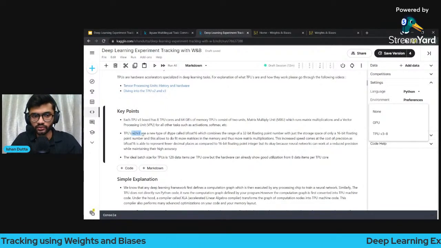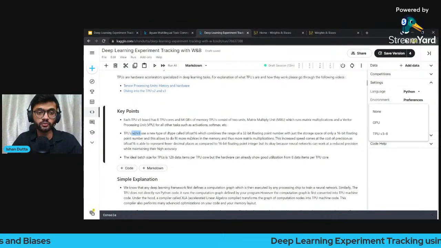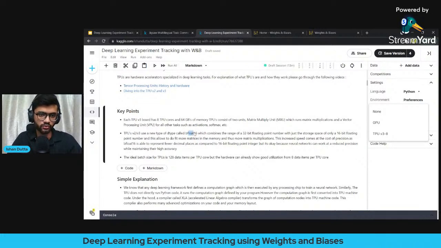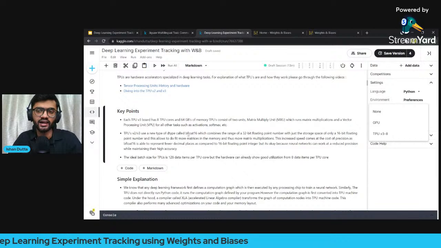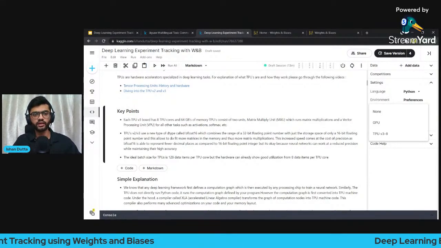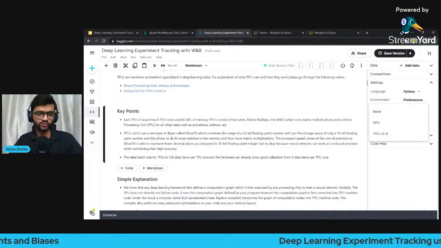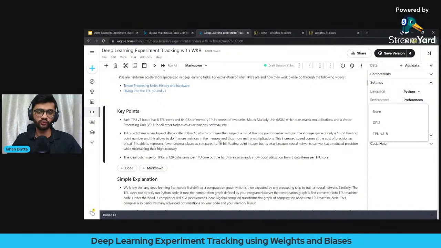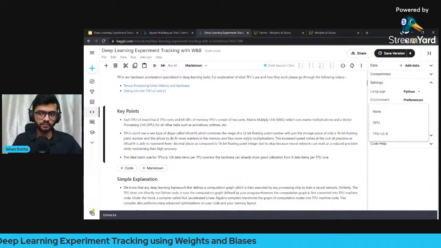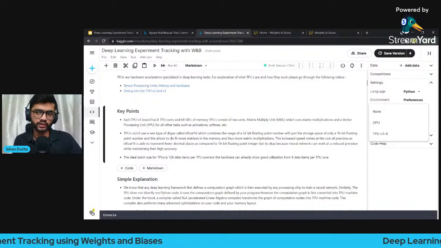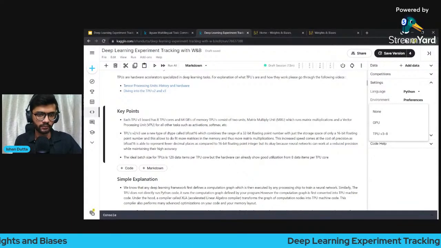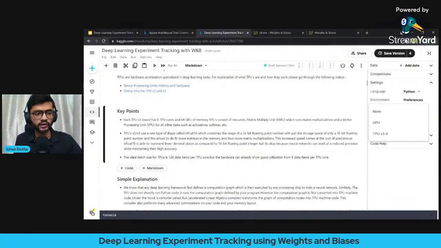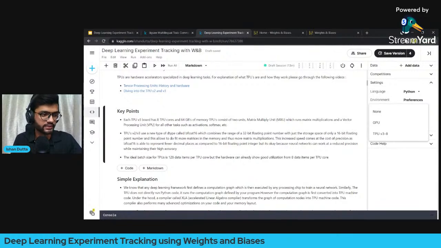First of all, these TPUs V2 and V3, that is version 2 and version 3, use a special type of data type called bfloat16. You might ask, hey Ishan, I have heard of float16, but what is the B in this? See, TPUs were actually developed by Google Brain, so they put the B from Brain into float16 just to have their name there. Now, a simple example of floating point numbers: a 16-bit floating point number takes less space than a 32-bit floating point number. Since a 16-bit floating point number is smaller, it executes faster than a 32-bit.